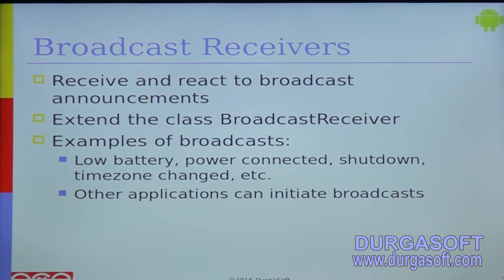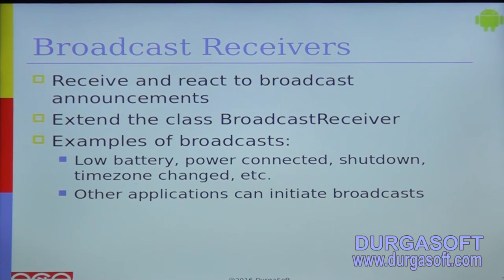And broadcast receivers, as we spoke before, receive and react to broadcast announcements, which means that when there is an intent coming out from somewhere, there is always a chance of receiving those intents and showing them as a notification or as an alarm or anything.